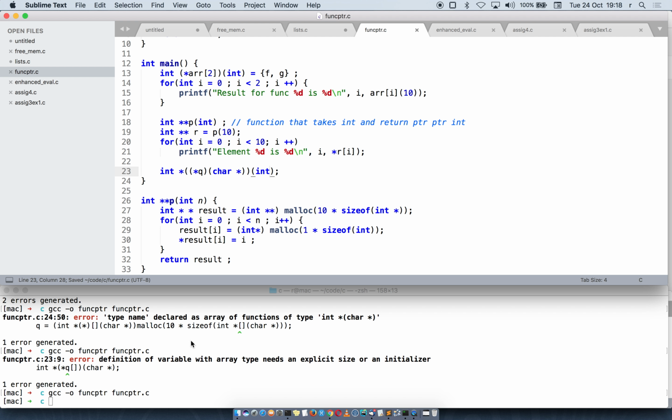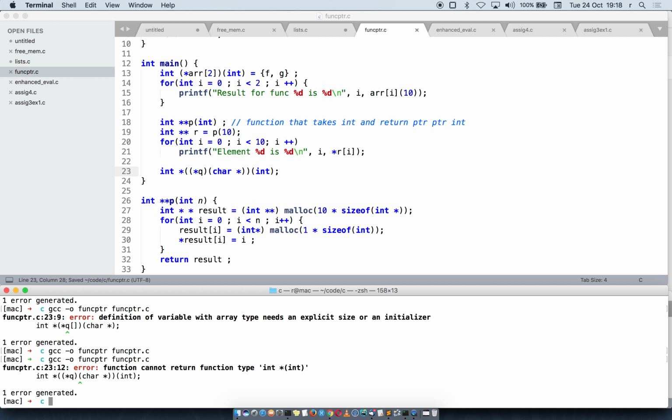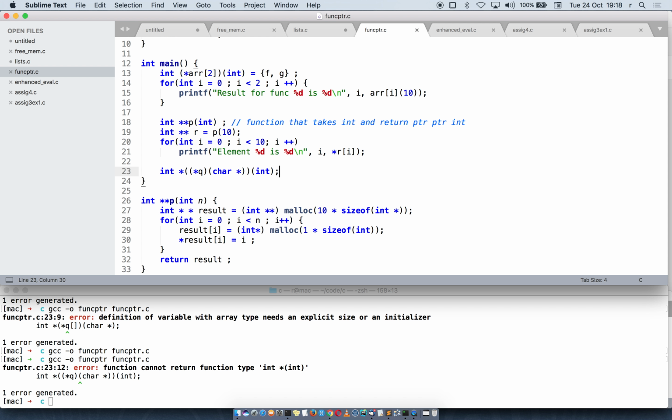Does this work? The compiler says function cannot return function type. Okay, forget it. I think I made my point already.